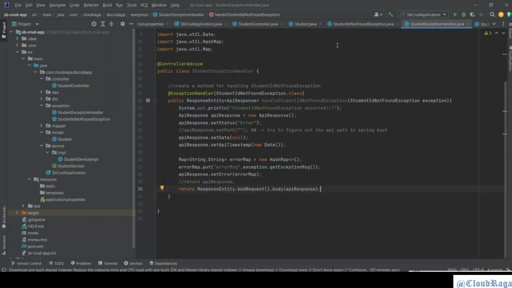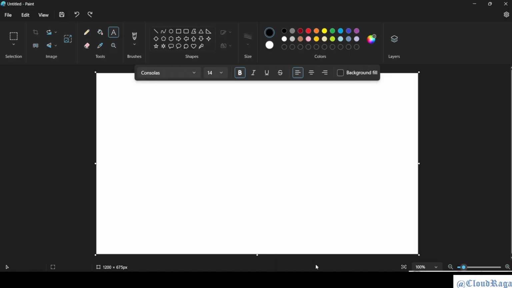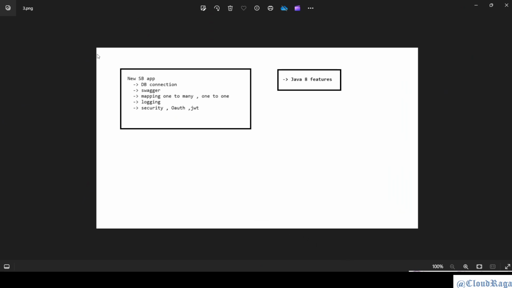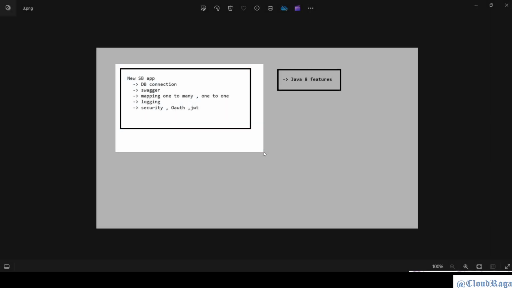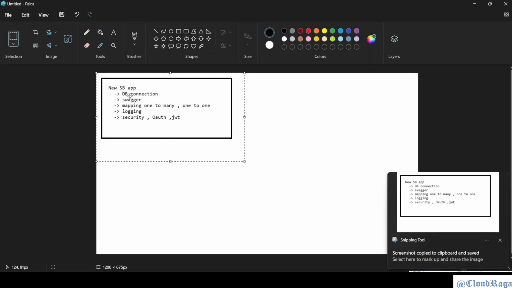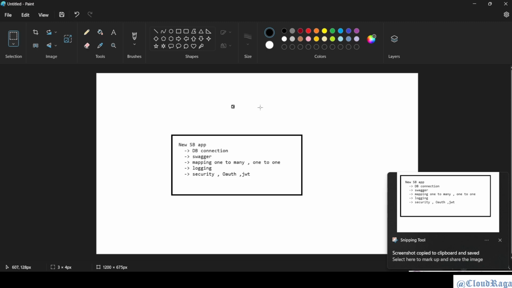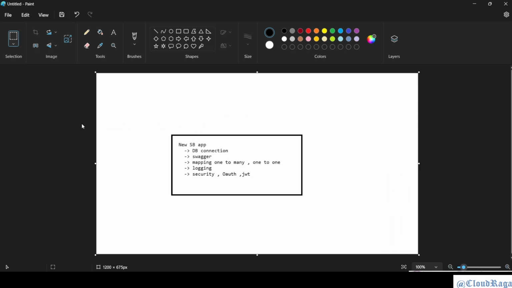Now we are going to create a new project, and with that project we have some requirements. Initially we are going to follow this approach. We are going to create a new Spring Boot application. Initially we'll try to connect that application with a database. Then as time progresses, we will add multiple features. Maybe not Swagger first, but we'll try to implement this functionality, because this is missing in Spring Boot, but we have already done this in Hibernate. Okay, so let's start.